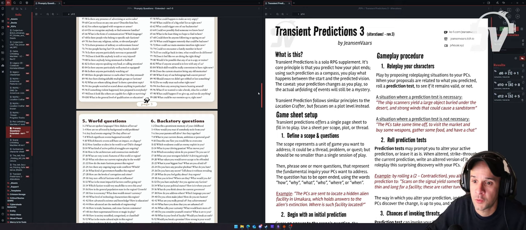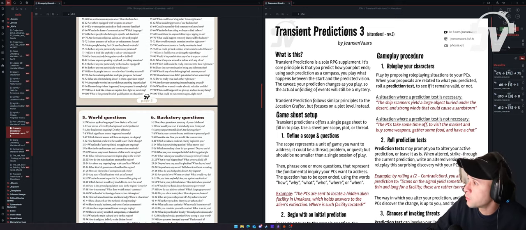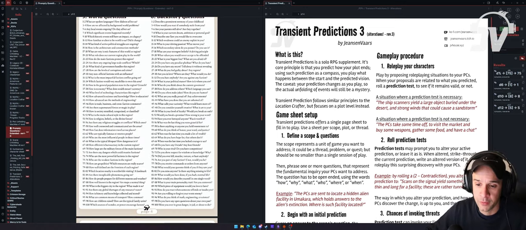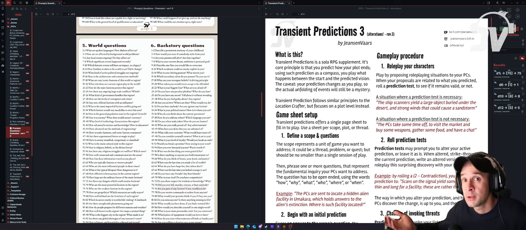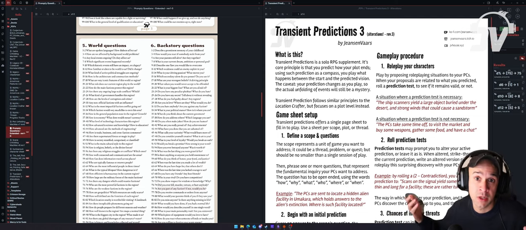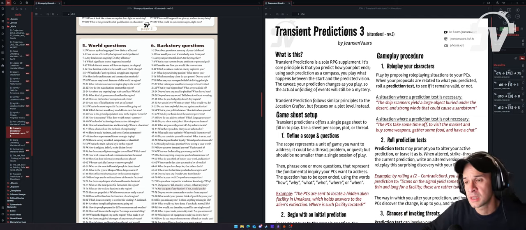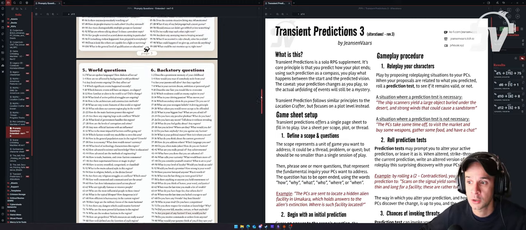So for example, let's roll a backstory question. 75, that is, are you part of any faction? If not, would you be? So it's a backstory question to self-reflect over your own PCs, whether they belong to a faction or not, or would they be, or do they have anything against any faction? And it prompts this thinking process. It will not help you with the answer, just a question, but the questions are also a lot of content.